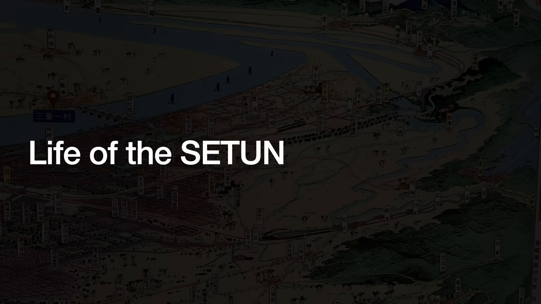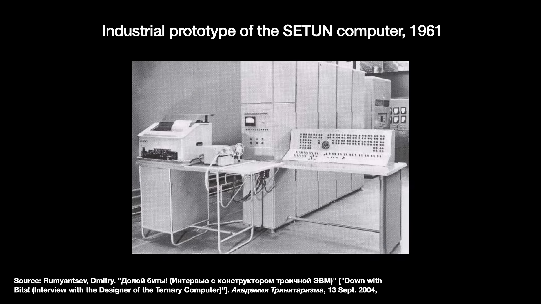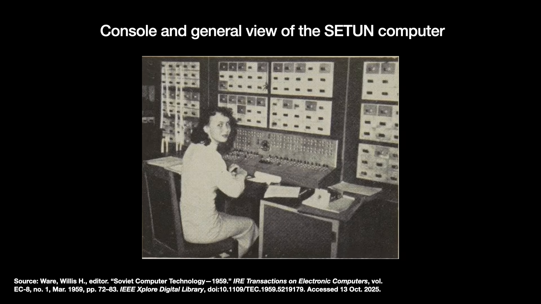The State Committee for Radio Electronics declared the device unnecessary, without the right approvals, and tried to shut it down. Sobolev defended his team's efforts and arranged an official demo in 1960. After passing with flying colors, a plant in Russia began production — 46 were made and distributed around the Soviet Union. The Czechs came calling, thinking they could make and sell the machine for a healthy profit. For Lenin's 100th birthday in 1970, the team completed a successor called the Setun 70, featuring a structured ternary programming language and introducing the concept of a trite — a group of six trits, like bits to a byte. But just before the Czechs began large-scale production, the whole Setun effort was shut down, allegedly by a Soviet official in charge of a competing binary computer effort, the M20. In the end, the Setun was thrown into the trash and the team dispersed.